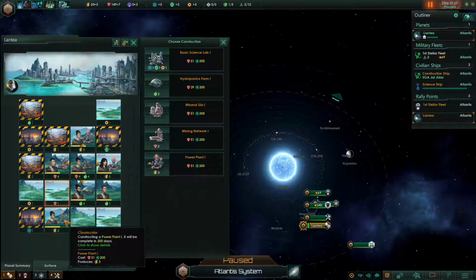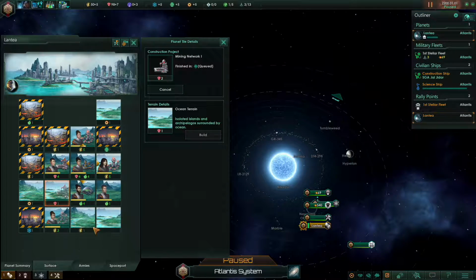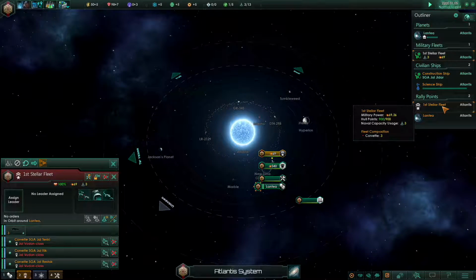So we are just going to go with mining network. It's not worth that much. And we have 98. Yeah, about that. Let's click time on the road, and we have the rally points.